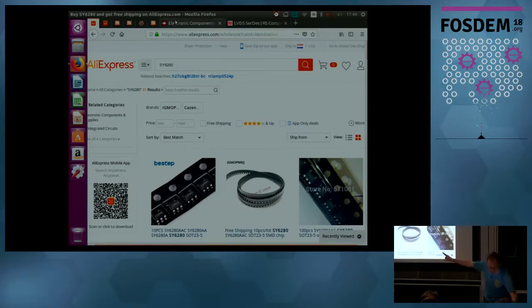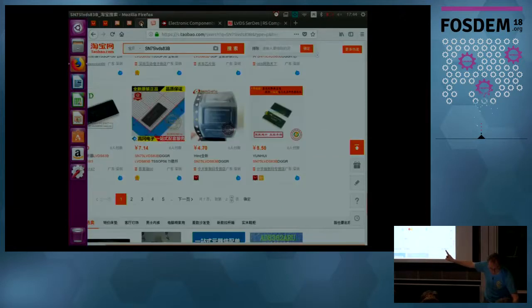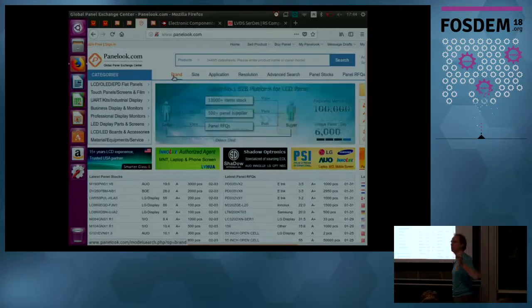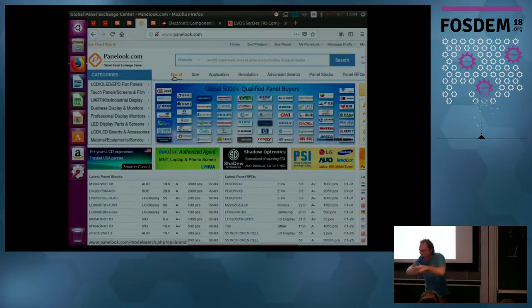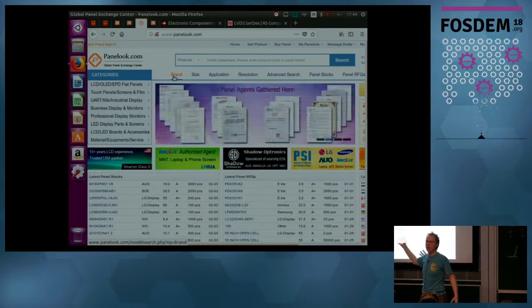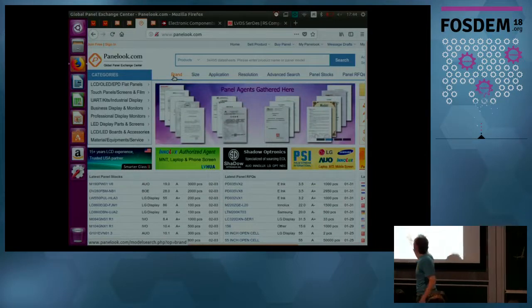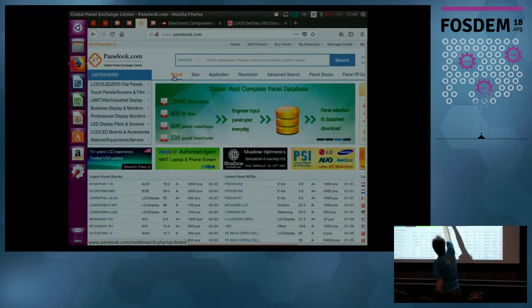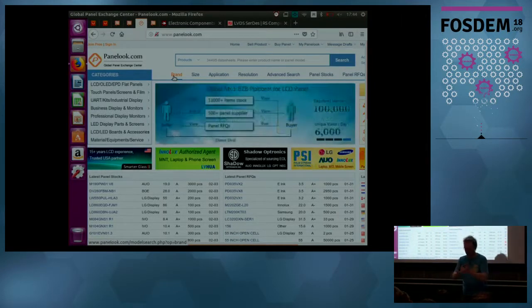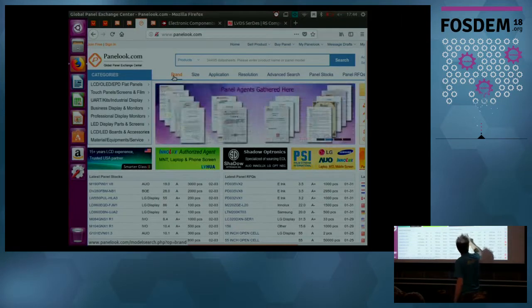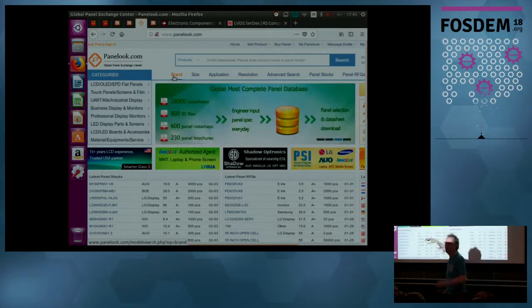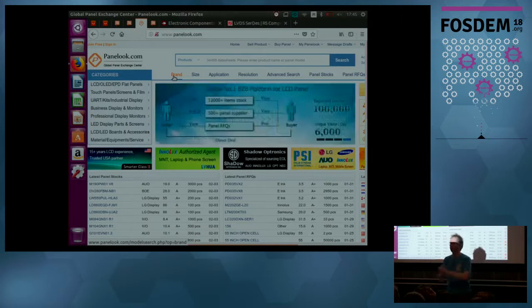Thank you very much for marking it as it's time. There is one last thing which is very, very important. LCDs. If you are sourcing LCDs, use this website, panellook.com. It overwhelmed all of the other websites for sourcing. You don't buy from there. You put in the information about the brand, resolution, etc. Make sure that you set it to available rather than discontinued, and just search for it. And you're looking for quantities, again, of 30,000, 50,000, 100,000 from multiple suppliers. That's basically it. Thank you very much.